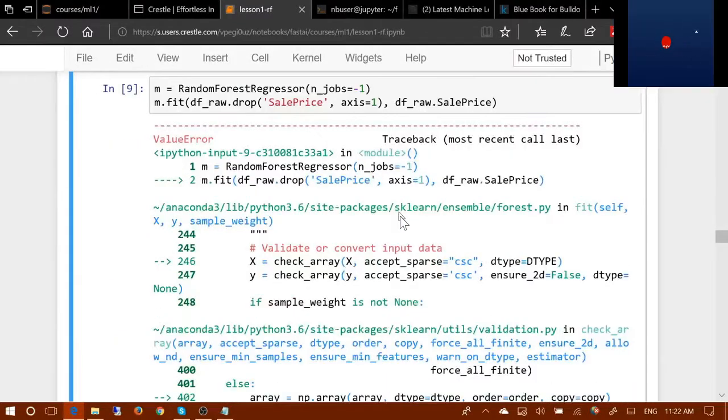A lot of people incorrectly use the word regression to refer to linear regression, okay, which is just not at all true or appropriate. Regression means a machine learning model that's trying to predict some kind of continuous outcome. It has a continuous dependent variable. So pretty much everything in scikit-learn has the same form. You first of all create an instance of an object for the machine learning model you want. You then call fit, passing in the independent variables, the things you're going to use to predict, and the dependent variable, the thing that you want to predict.